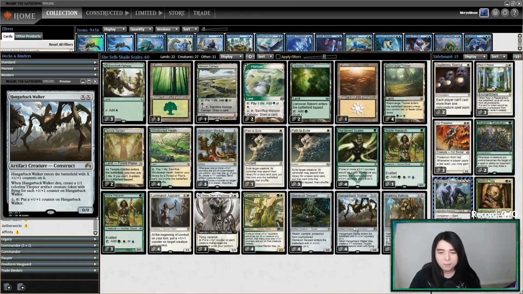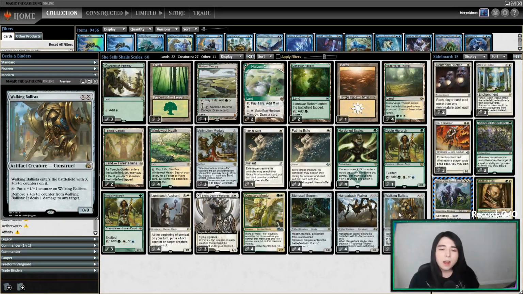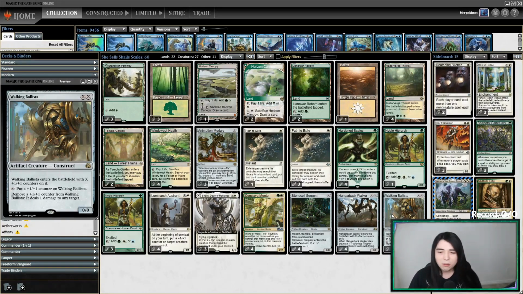You know, X-spell, typical. Hangerback Walker, it just gives us a little bit of resilience in the deck because if the opponent wants to kill it, we make a bunch of Thopter tokens. Walking Ballista is just a busted card. If we put a bunch of counters on this, it'll just be stupid because we can start shooting stuff.